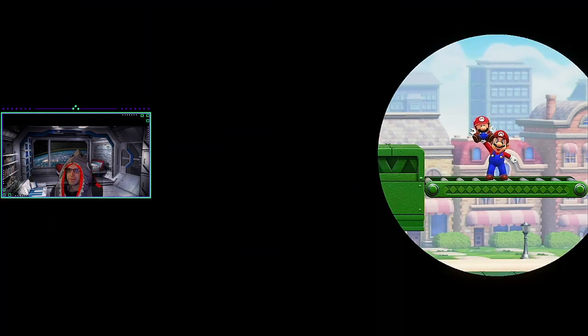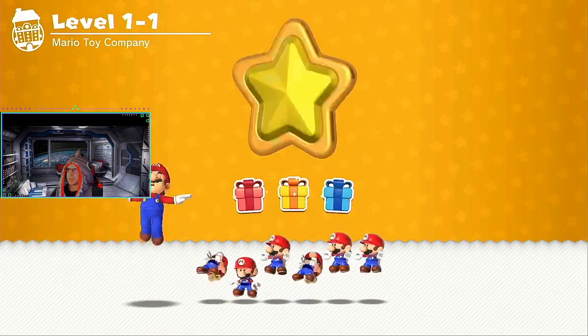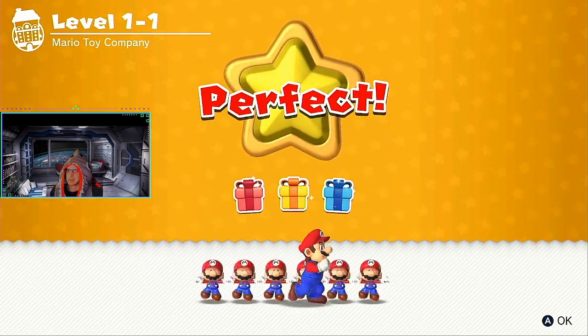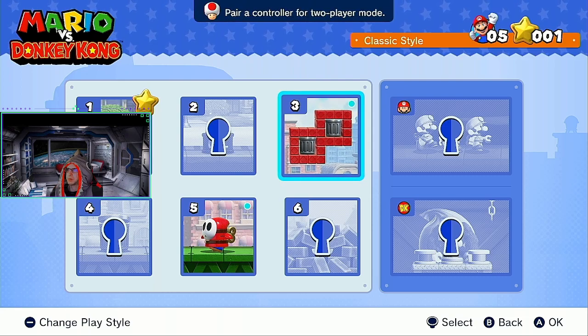Got the toy. Oh, the toys. I say we should let DK have one. Oh yeah, it's how you get a perfect score, just collect those presents. Might be easy at first, but it's gonna be harder later on. I guess we'll do it. We're gonna replay those three levels.